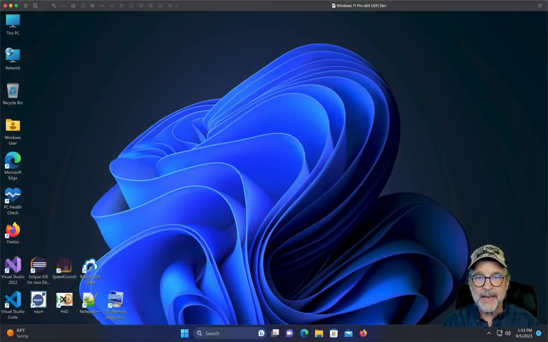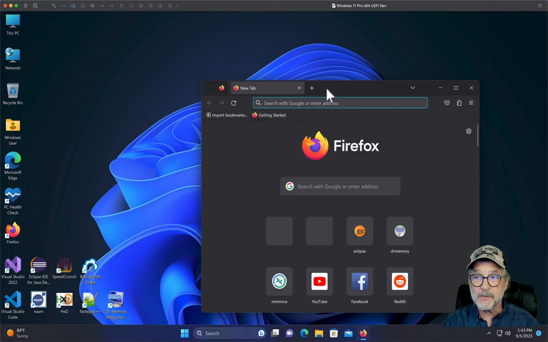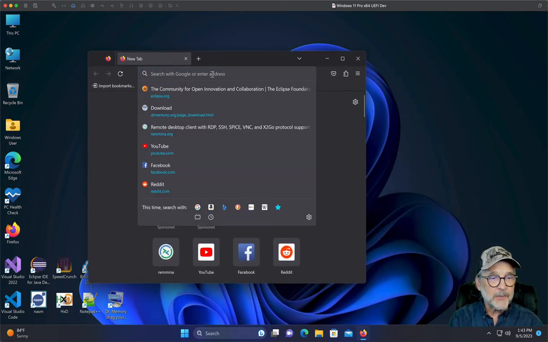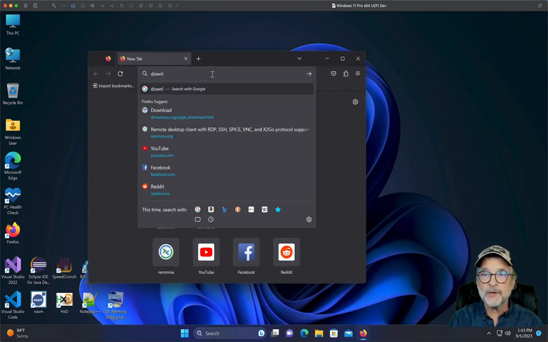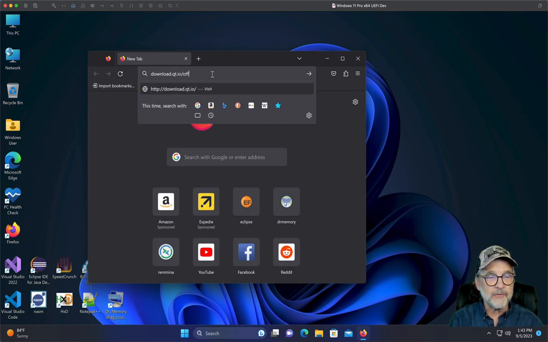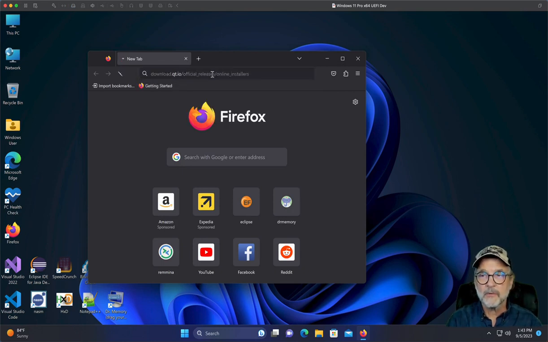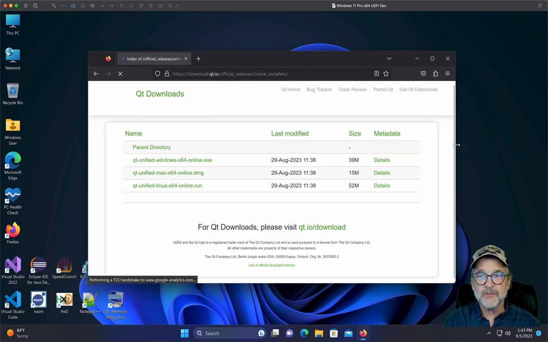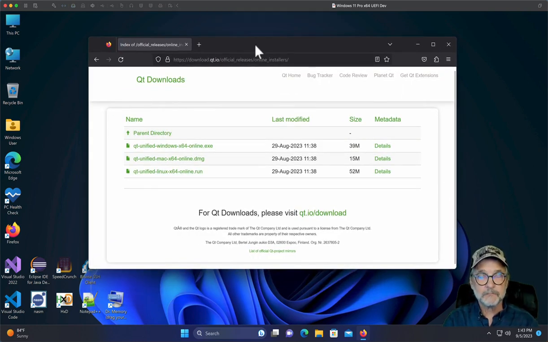Let's go ahead and get QT all set up on our Windows operating system here. And what I'm going to do is I'm going to go to download.qt.io, official releases, online installers. Now you'll probably also be able to find this if you just do a Google search on QT download installer.